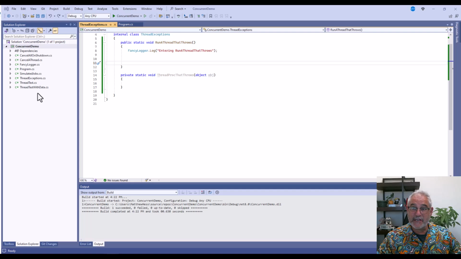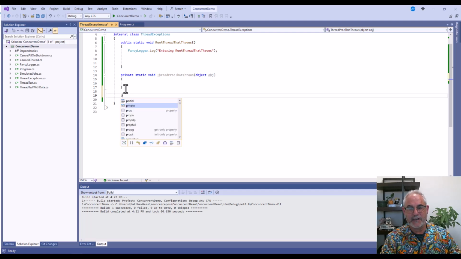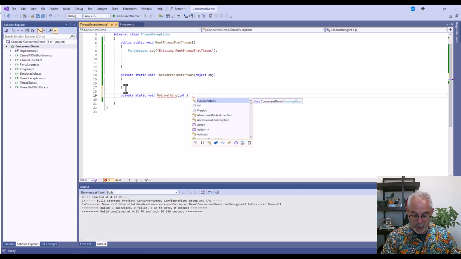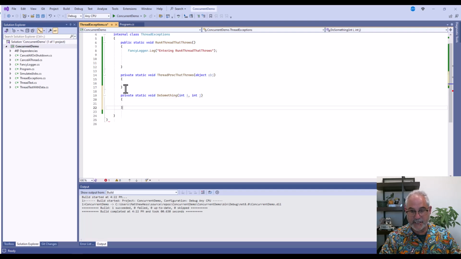So as with the other videos, I've set us up a little class called thread exceptions with a method called run a thread that throws. And this time, let's implement this thread proc first. So I'm actually going to create another function here, private static void do something, which expects 2 integers as its input, i and j.